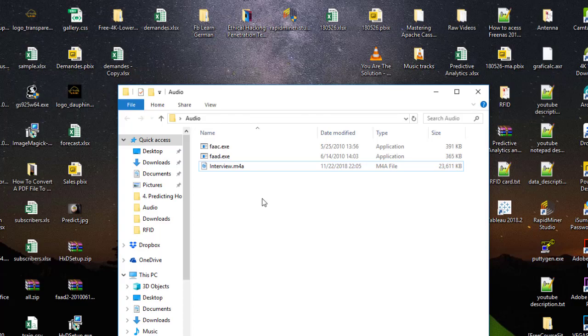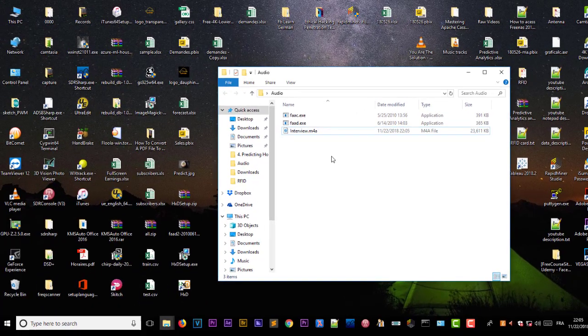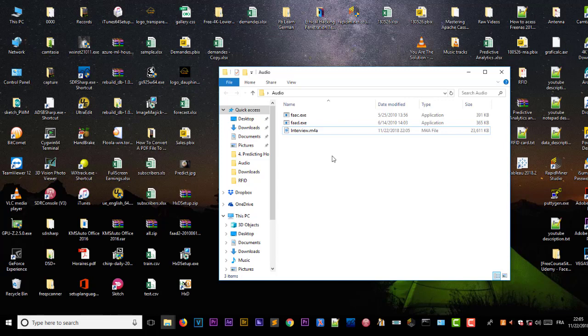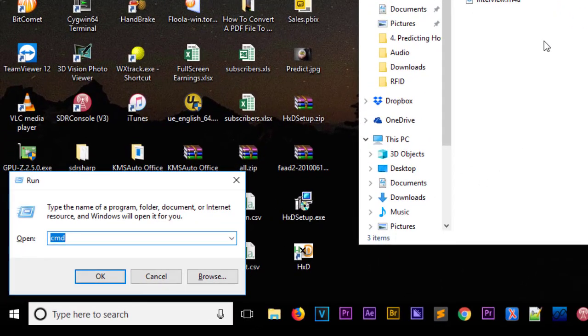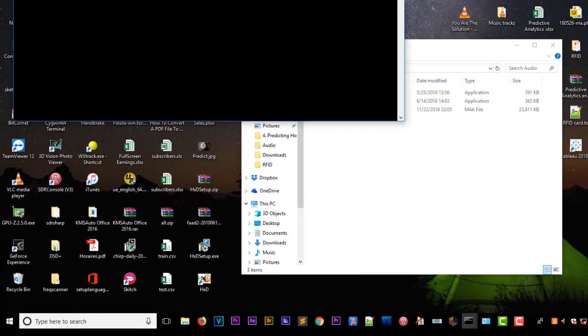Now the second part. For this part you have to work with the command line in Windows. You press the Windows key plus the R key on your keyboard and type CMD.